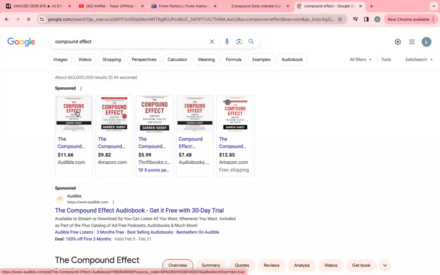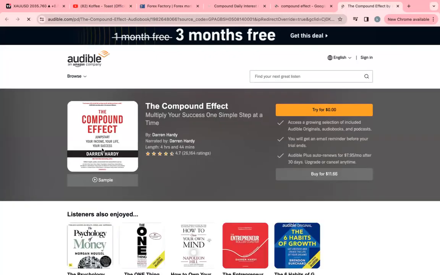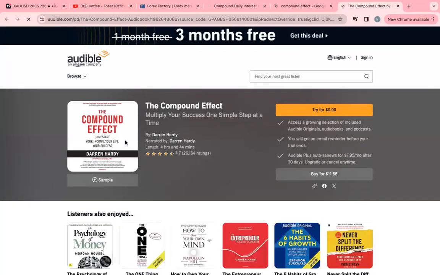Instead of going out on the road and spending money unnecessarily, this book makes you literally learn how to trade and compound your money in the markets. You understand? This is a really good book. It's called The Compound Effect: Jumpstart Your Income, Your Life, Your Success.